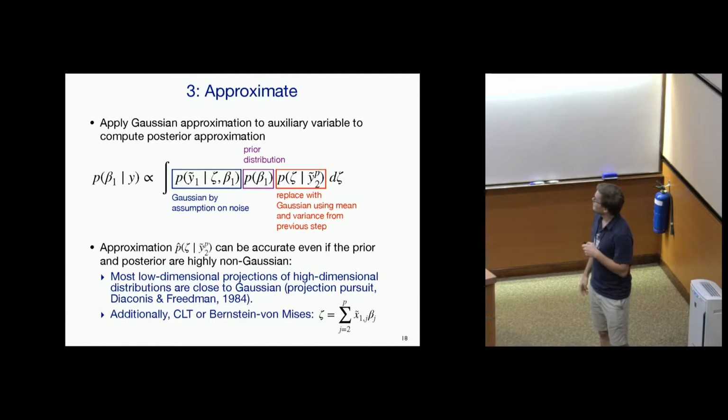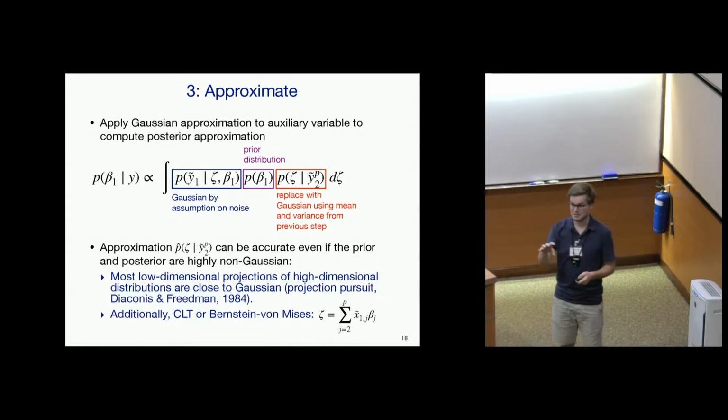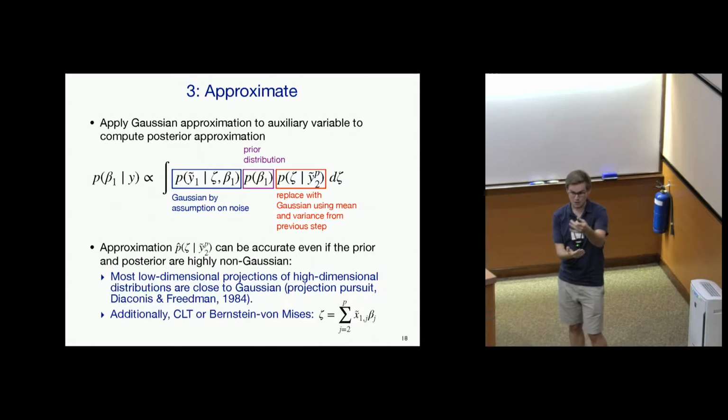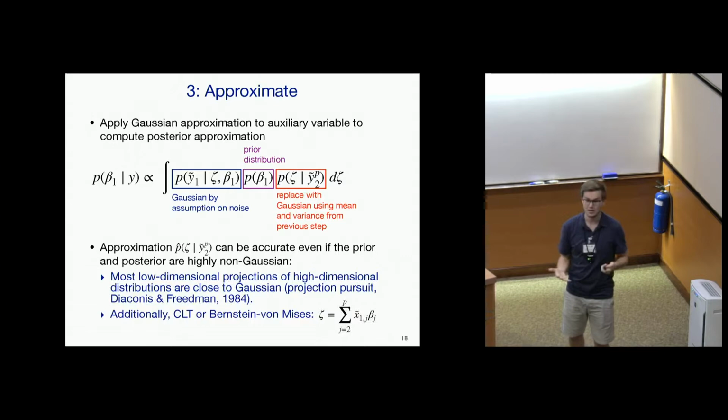There is a field called projection pursuit, where they try to find interesting characteristics of high-dimensional distributions by looking at low-dimensional summaries, or low-dimensional projections. This especially goes back to the time when computational resources weren't powerful enough to really explore high-dimensional distributions. At some point there was a theoretical result that said it's kind of a mission impossible, because low-dimensional projections of high-dimensional distributions are, in some sense, always close to Gaussian. So back then that was a negative result.